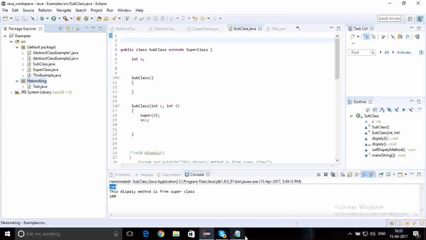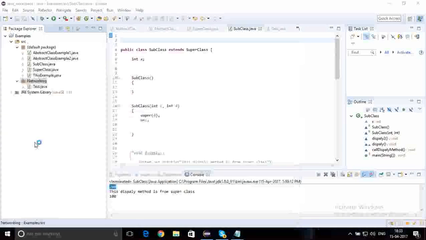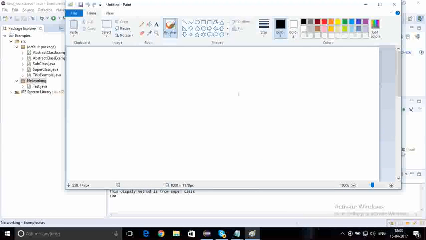Now, what is a package? A package is a collection of classes, abstract classes or interfaces. Nothing but a group of classes.